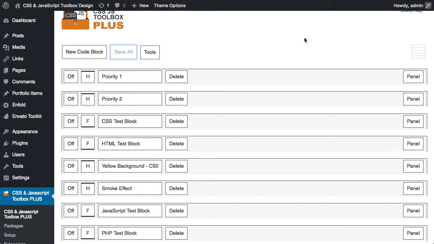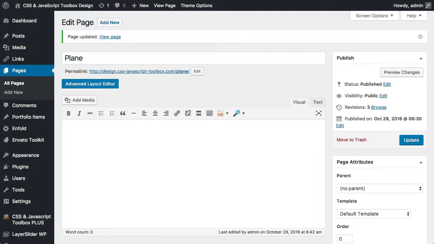Although this video is discussing CJT code files, you will also learn about how you can add assets, for example, graphic files, sound files, etc., into your script, and also how you can embed shortcodes into your page or post. So let's get started. First thing you want to do is create your page that you're going to have the script running on. Now I've already created a page called plain.